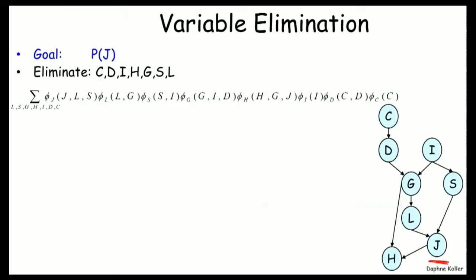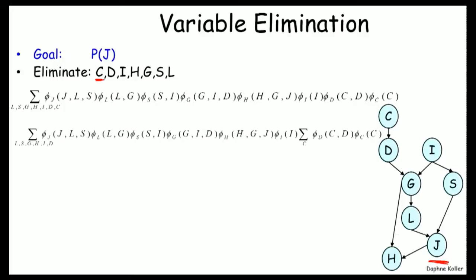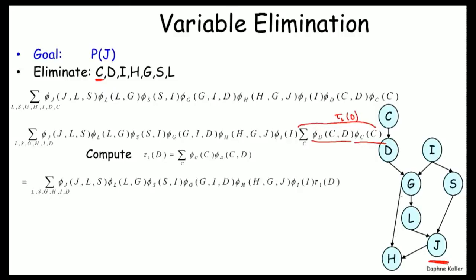So we're going to start with eliminating the variable C first, and so once again, we're going to take the summation over C and push it in, leaving in the summation only the factors that involve C. And those are phi D and phi C. Multiplying them together and eliminating C is going to give us a factor which we're going to call tau 1 and whose scope is D. And by putting tau 1 into this expression and removing the ones that we've just multiplied together, we end up with this expression over here.